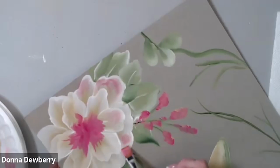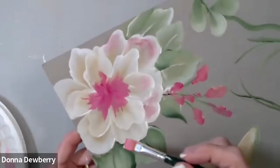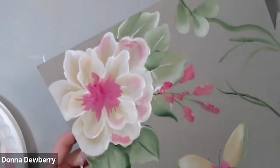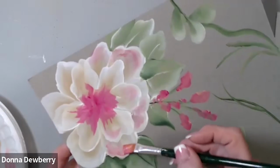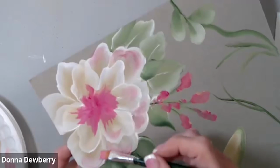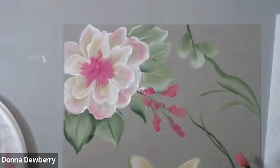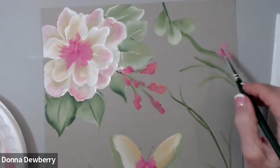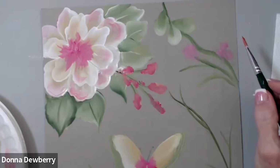And I'm just going to come in here with medium in the pink. Just put a little bit of medium. All right, wipe it off, get more medium. This gives you a little bit of a watercolor effect. Okay, so just a little bit of pink in there. I can put a little pink around here and there, so when the leaves are in there, you'll get a little bit of that color.